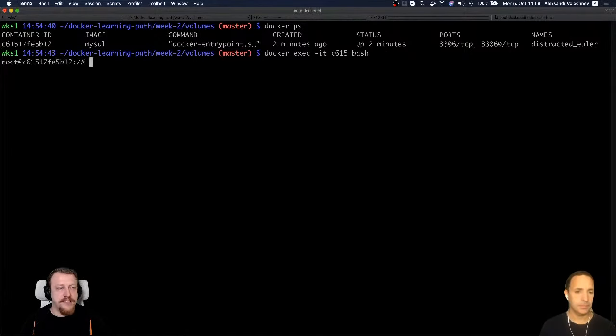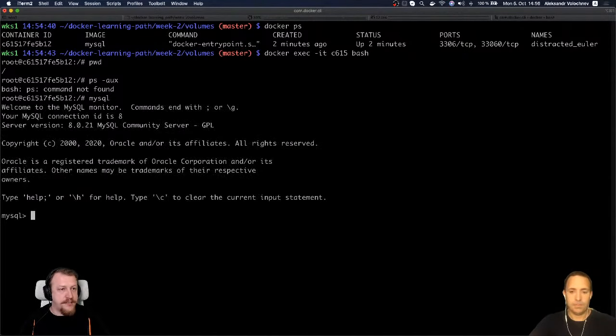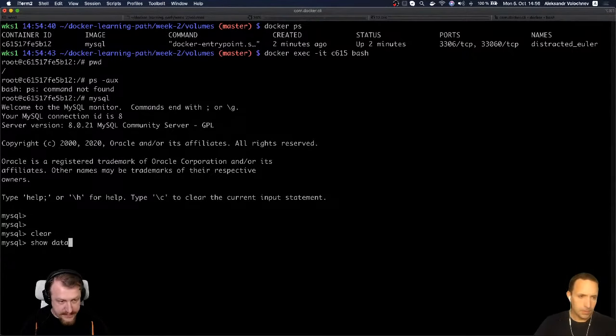So I will be attached to a container, and hooray, I'm inside the container, and I can see what's running inside. Okay, they don't have ps installed, which is a bit weird, but okay. But I can say MySQL, and boom, we are in MySQL. And what I'm going to do now, first, I want to show my databases.